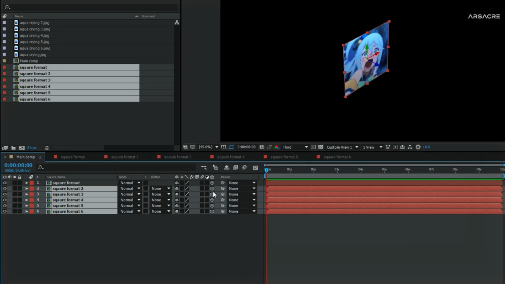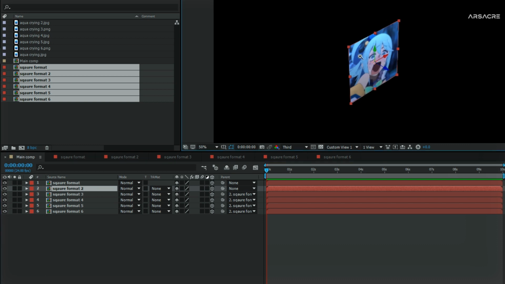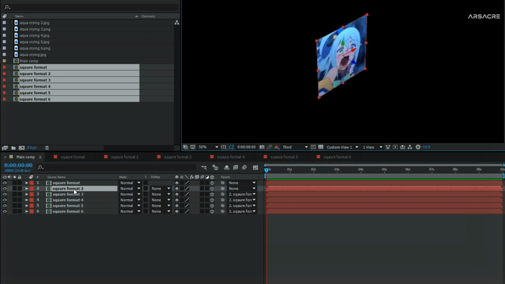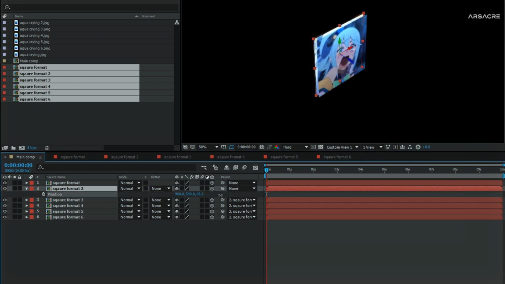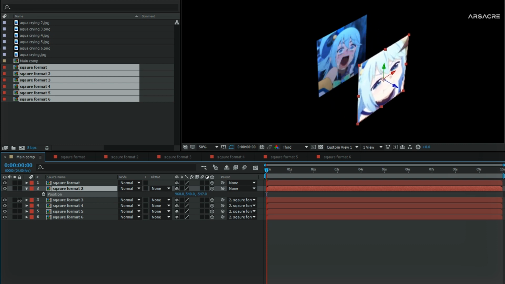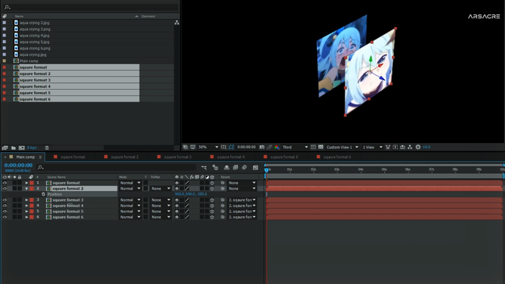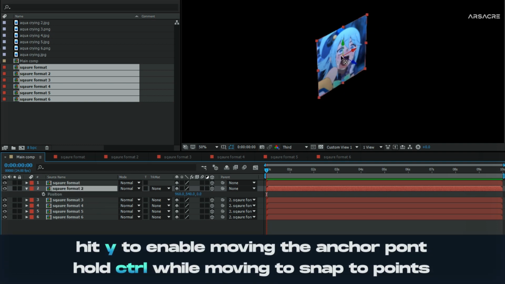Select the last 4 layers and connect them to the layer number 2. So when you move layer number 2, all the connected layers move as well. Move the anchor point of layer number 2 to the left side.